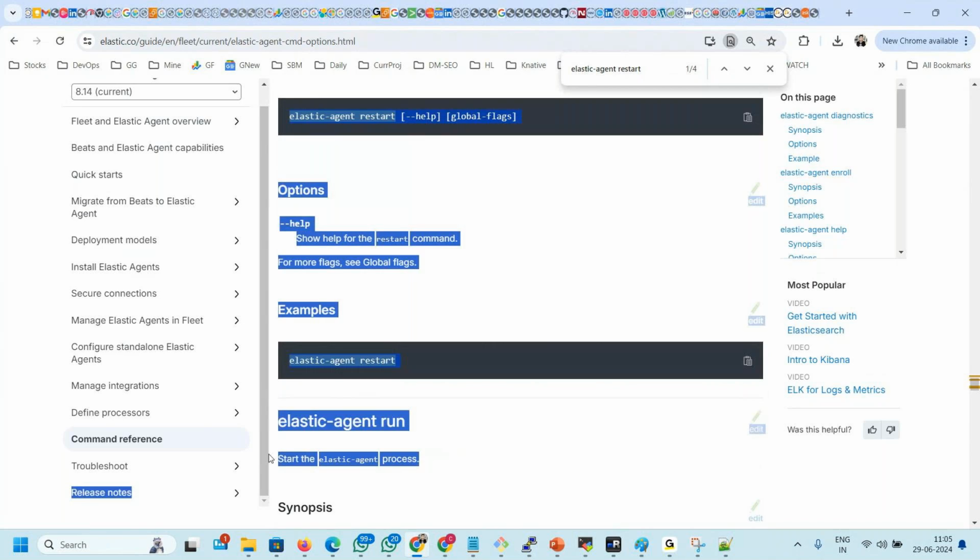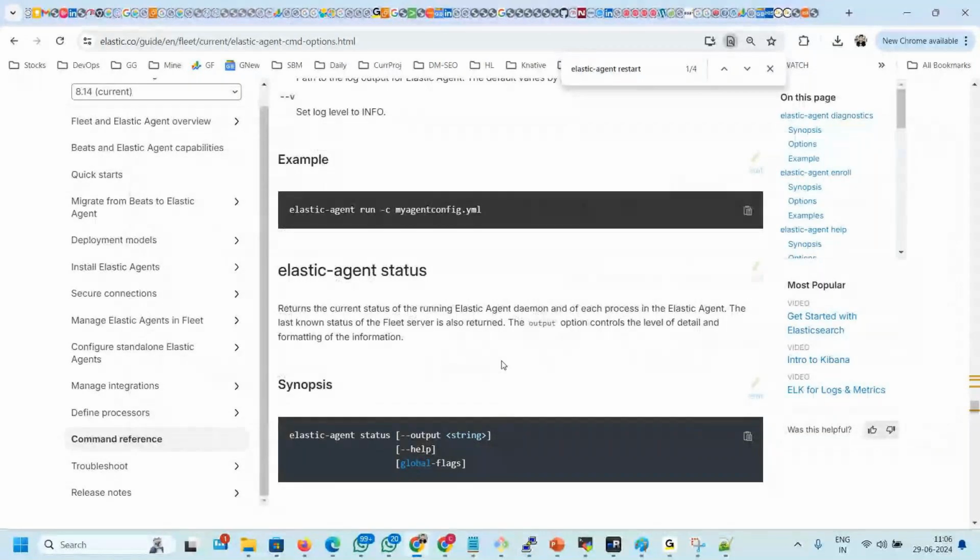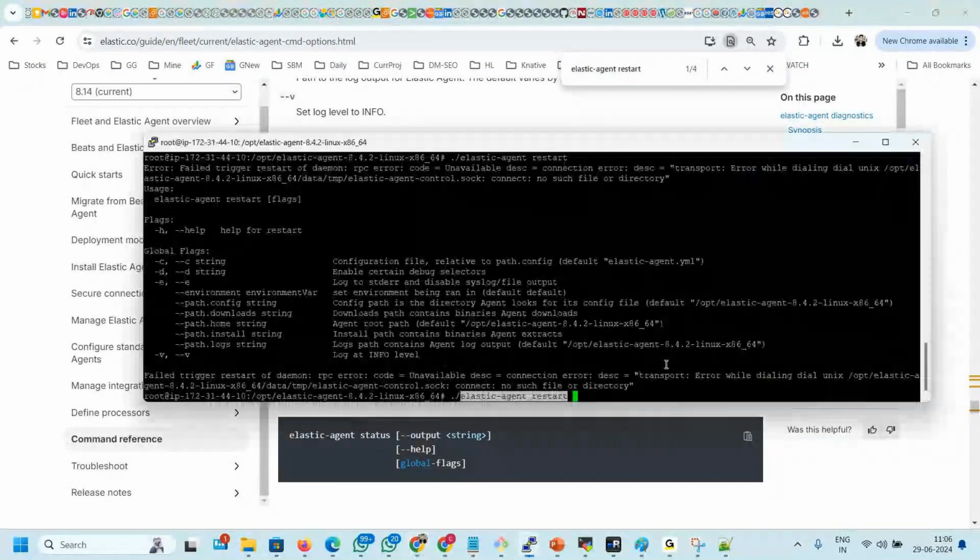Commands are correct. Maybe the file made it.